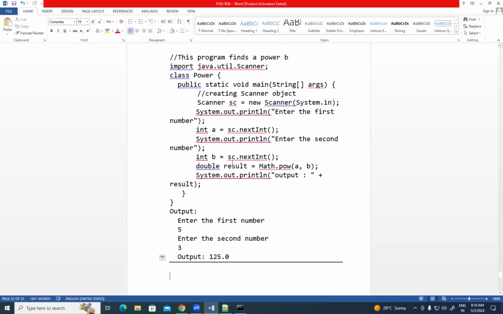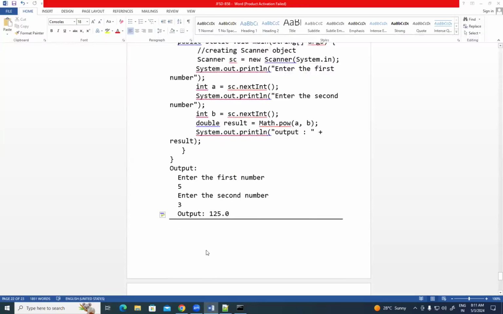Tell me, is this program a static program or a dynamic program? Dynamic program, because every time it is not going to give the same result. It is taking input, and based on the input it is giving output. Because of which class are we making it a dynamic program? Because of the Scanner class. The Scanner class can be used to take the input from the user, so that it will make our program a dynamic program.